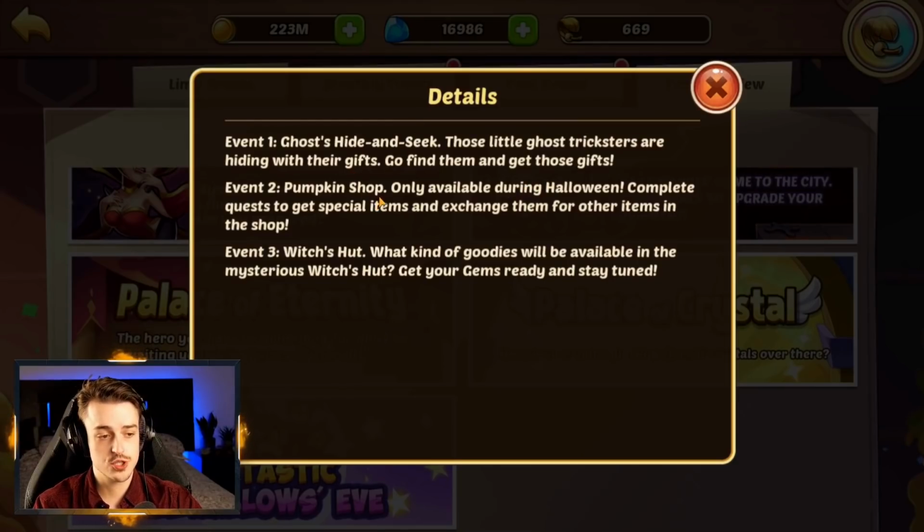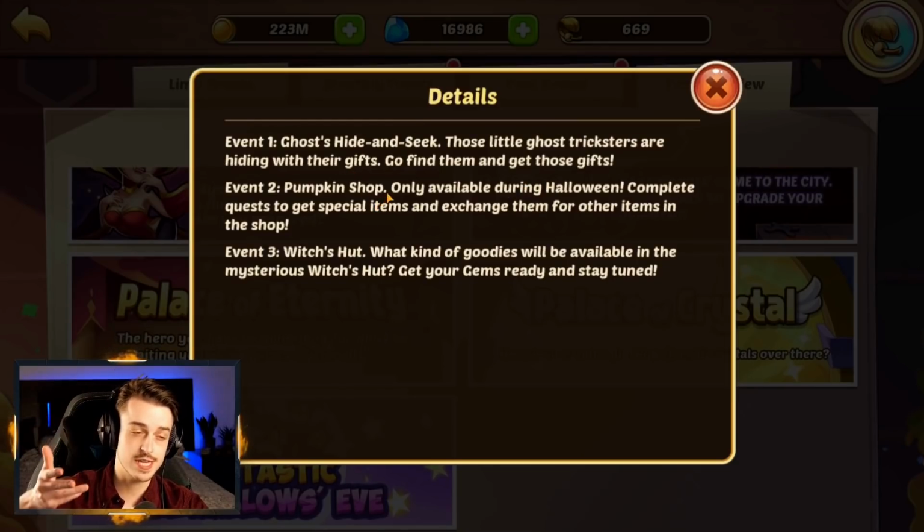There's going to be a pumpkin shop, so obviously we have to do special things, whether it's VIP points or summoning a certain number of heroes, or using a certain number of heroic summon scrolls, etc. So we have to do stuff like that, and then eventually we cash those pumpkins in.